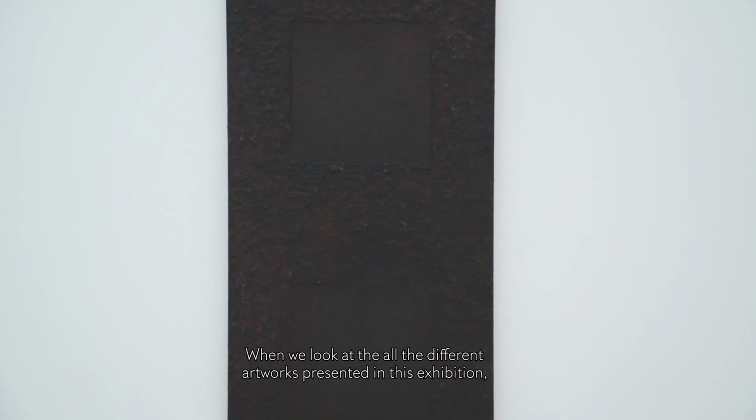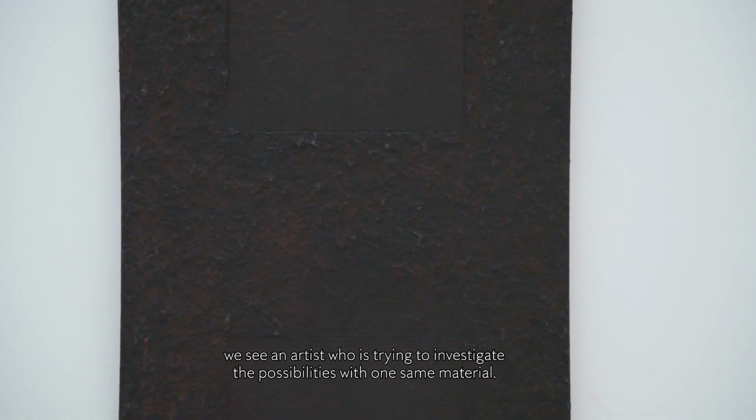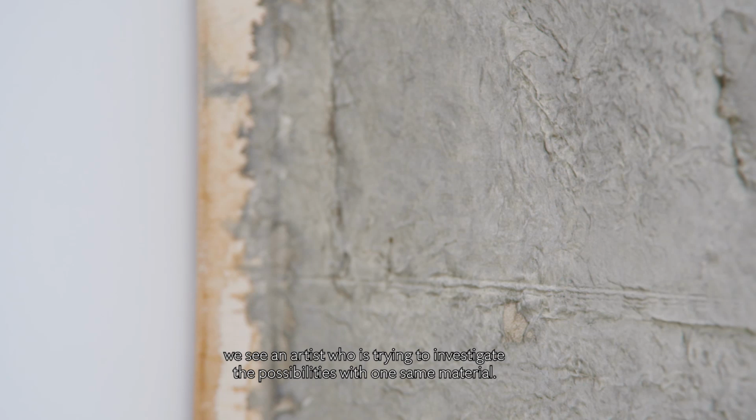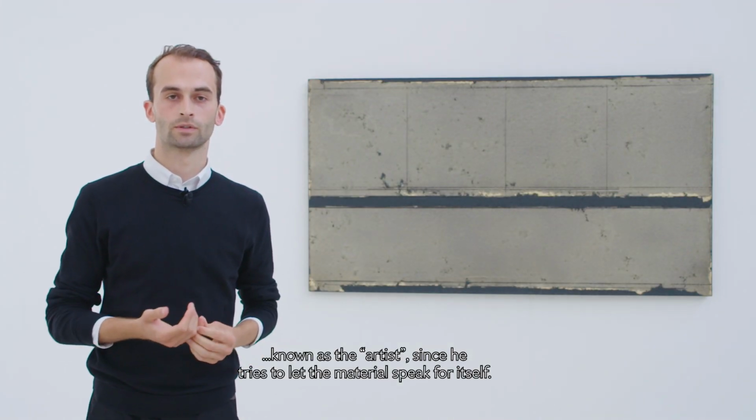When we look at all the different artworks presented in this exhibition, we see an artist who is trying to investigate the possibilities with one same material, in this case a tack, without trying to be known as the artist, since he tries to let the material speak for itself.